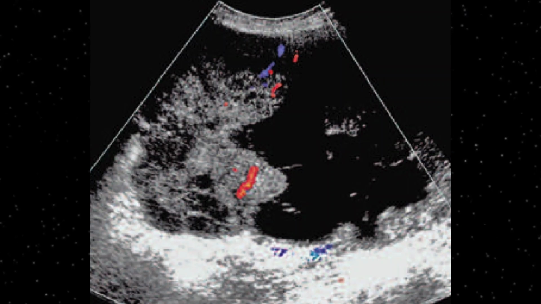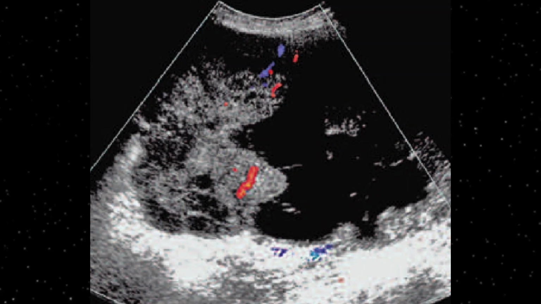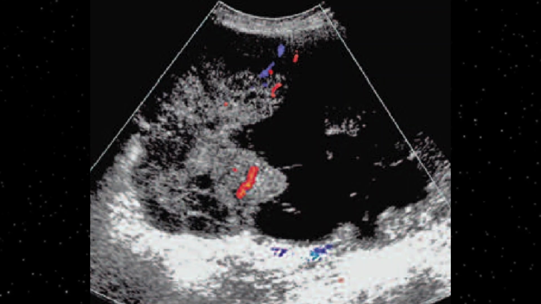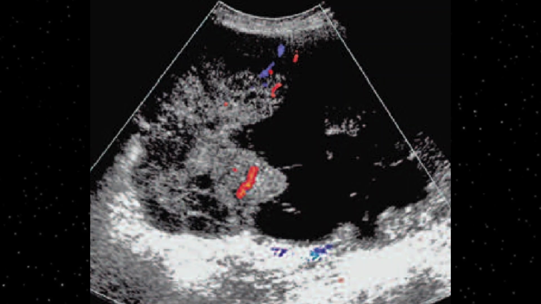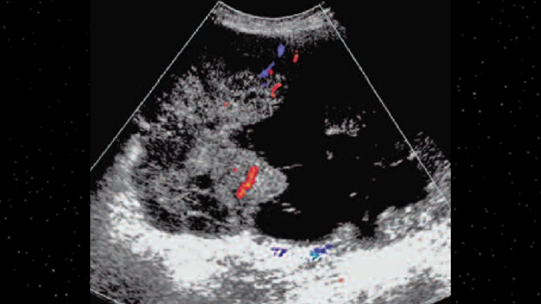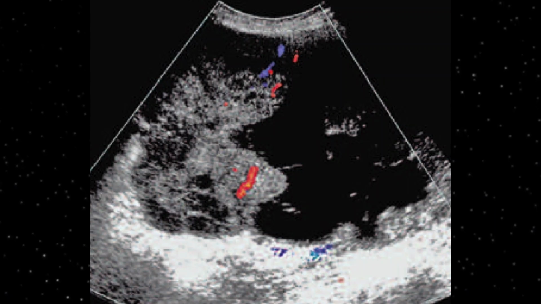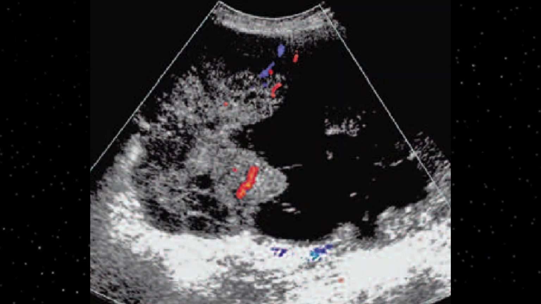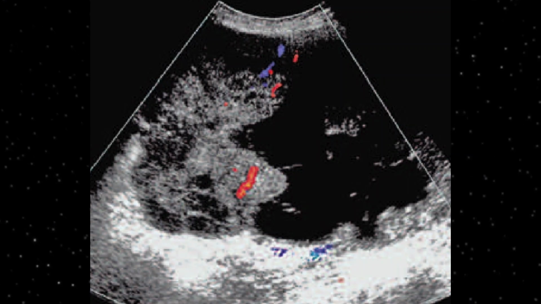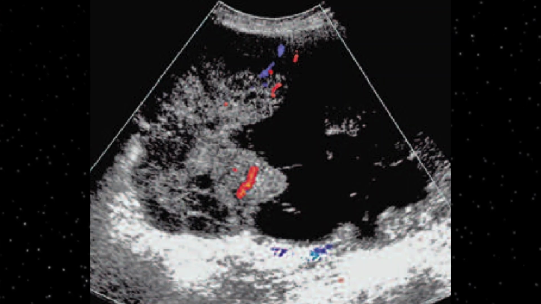How can you confirm that these nodules have malignant potential? Doppler imaging. Doppler imaging always plays a very important role to differentiate the vascularity. When there is something vascular, it shows that it has been supplied by nutrition and by blood, so that would definitely be a malignant potential. So this is what you can appreciate on this image.